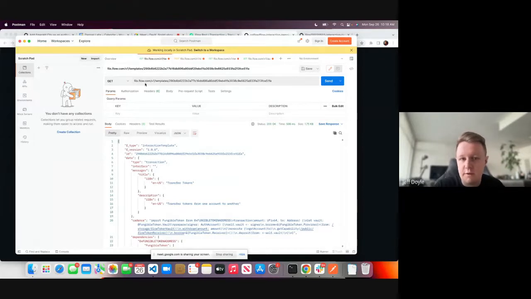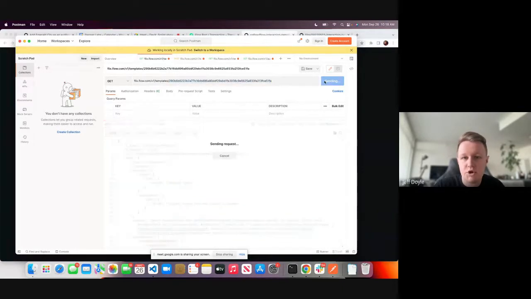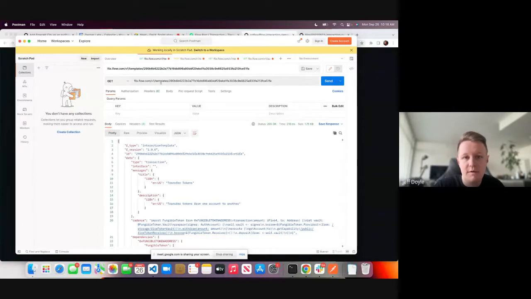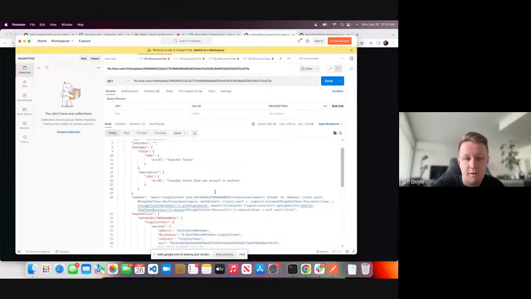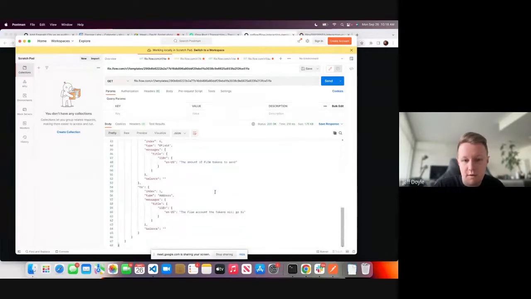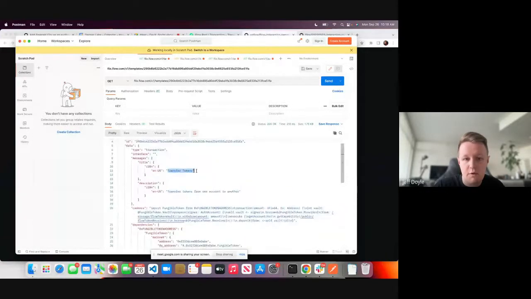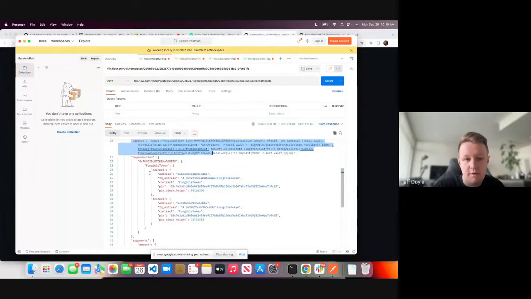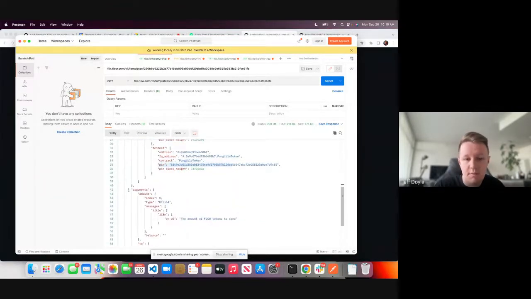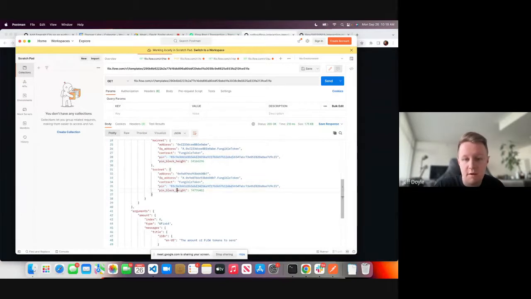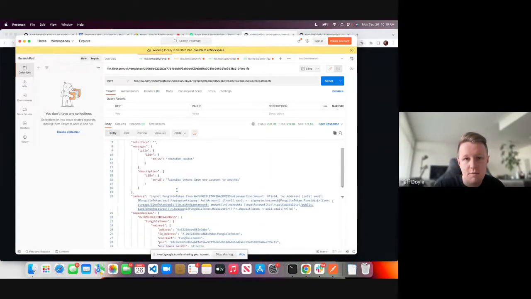Using flix.flow.com, you can query for an interaction template given its identifier. If you know the ID of an interaction template, you can make a GET request to flix.flow.com/v1/templates and the template ID, and you'll get back an interaction template data structure. If we take a look at this one, we can see that it is for transferring Flow tokens from one account to another. And here's the Cadence code. We see the dependency configuration information, some dependency pins, argument information, and all the explanations for all these bits are in that FLIP that I previously mentioned. So we can query for an interaction template given its identifier.